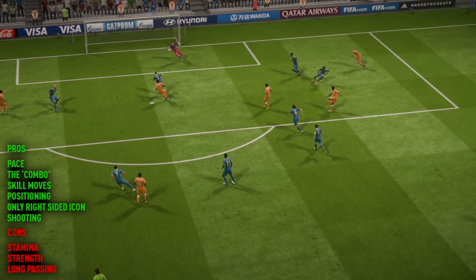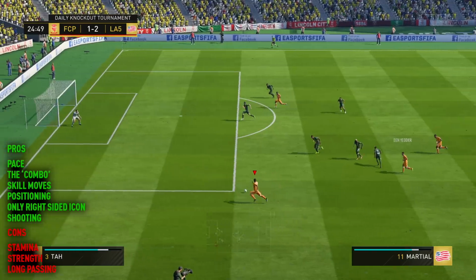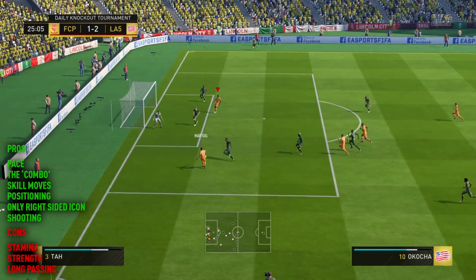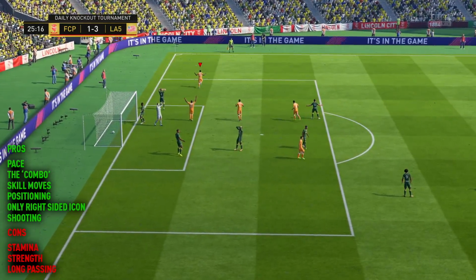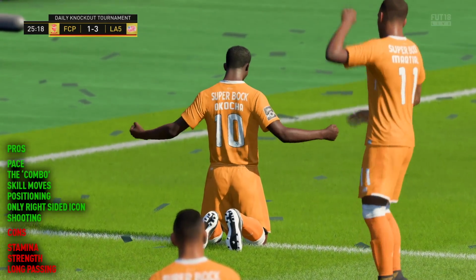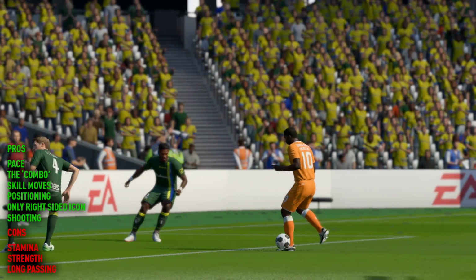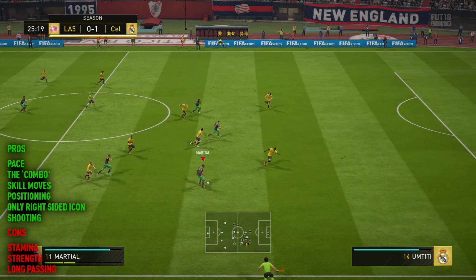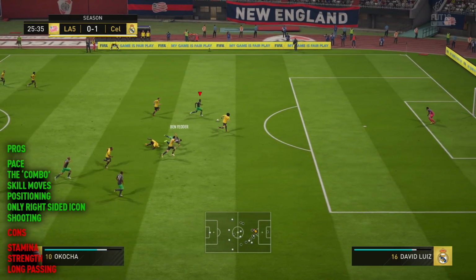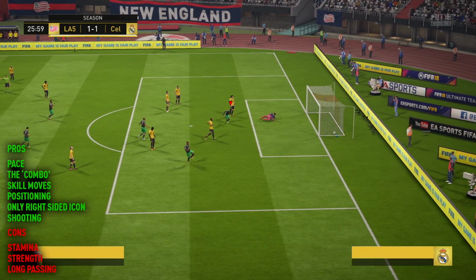That is definitely one of his positives, but really for me, it's all about the pace and about the combo that this guy possesses. He's got pace, dribbling, ball control, agility and balance, literally nearly perfect stats in all of those departments, which makes this player one of the most agile and easy to move around with on the pitch, on the entire game. He's so much fun to run around with on this game.